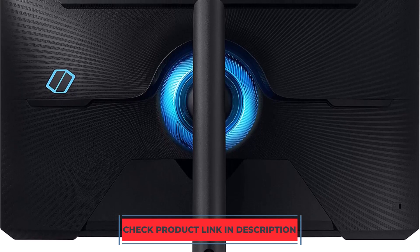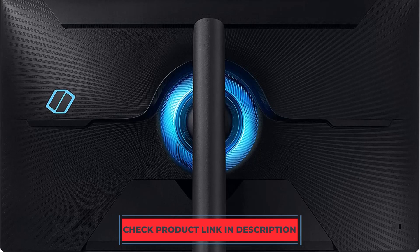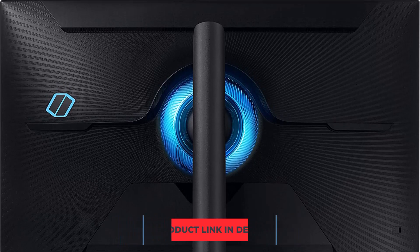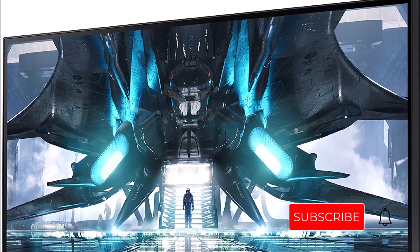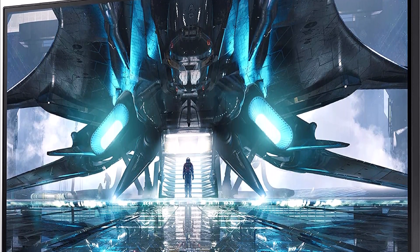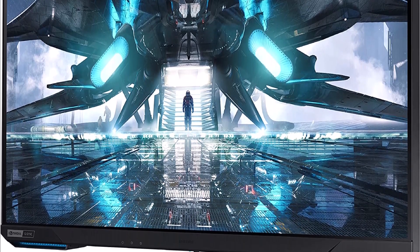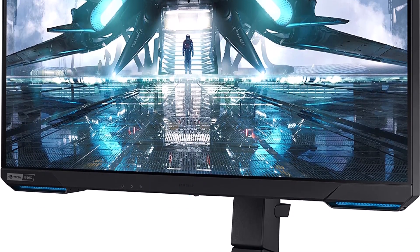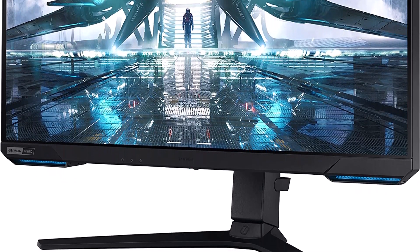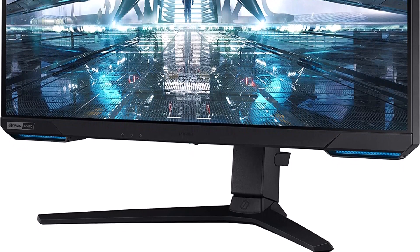Darkroom gaming is an excellent fit for this monitor because it produces rich blacks in low light. The ASUS ROG Swift PG279QM is a fantastic choice with native G-Sync support if you have an NVIDIA graphics card and want to make the most of it — although it is more expensive, it provides a fantastic gaming experience with outstanding motion handling up to its maximum of 240Hz and negligible input lag. But if you like to game in a dimly lit space, stick with the G7.